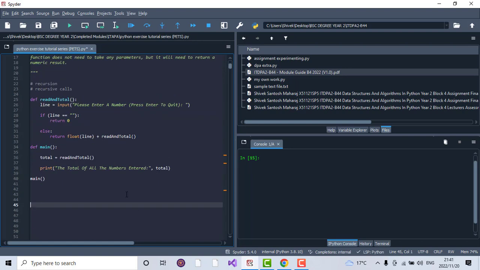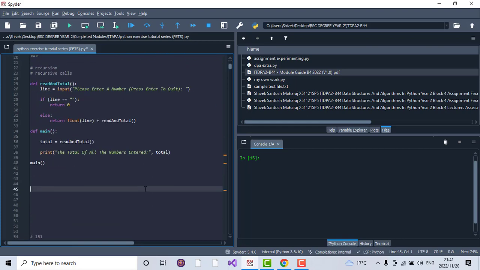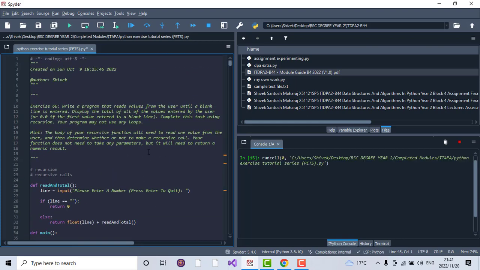Okay, and now guys, we are ready to execute this program. Essentially what should happen is every time I enter a number, it should ask for another number. But if I enter zero, or no, sorry, if I just press enter, the program is going to stop executing. So let's test this out. I will enter random values, and remember, we do have the ability to enter floating points, because we are converting the line object, right, that's storing the input, to a float.